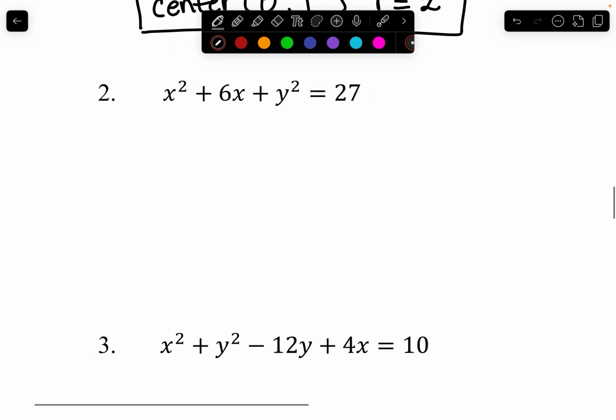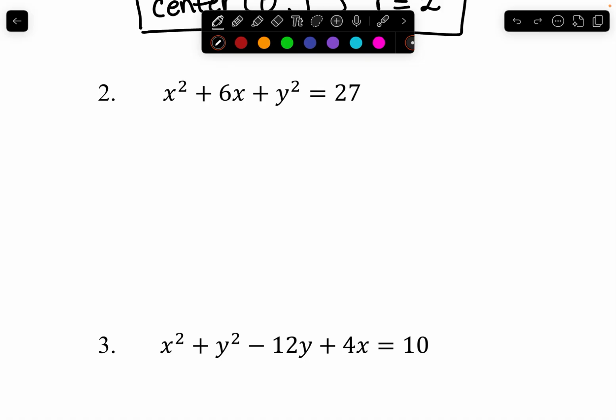Okay, now I'm going to look at number 2. If you look at number 2, x's and y's are on the same side. The value that does not have a variable with it, my constant, is by itself. That's beautiful. We do have an issue, though. I have an x squared and an x, and I can't have that. I need all of the x's together.